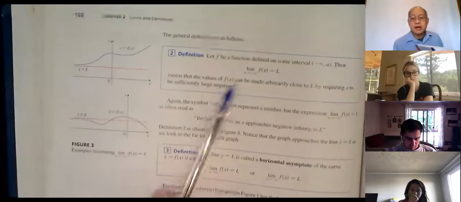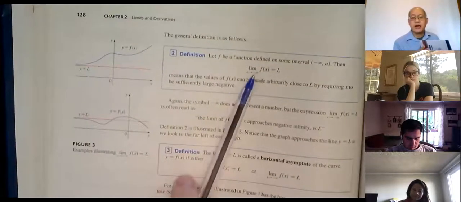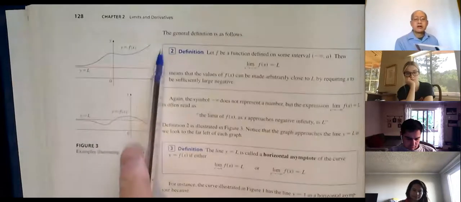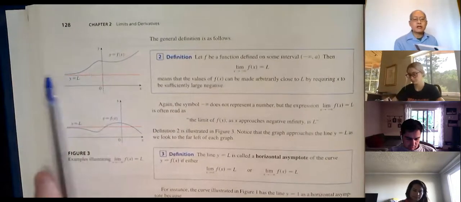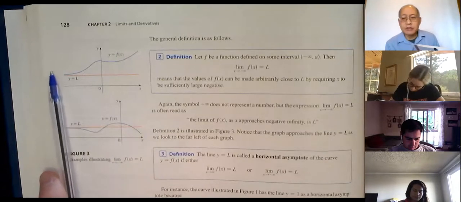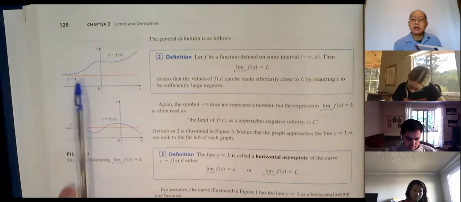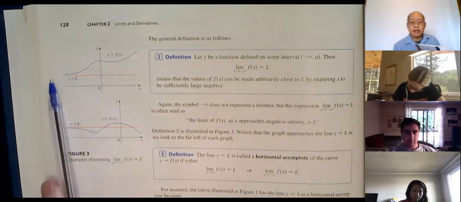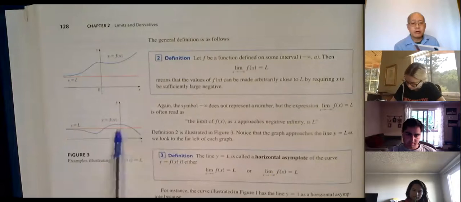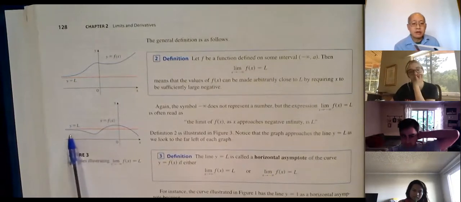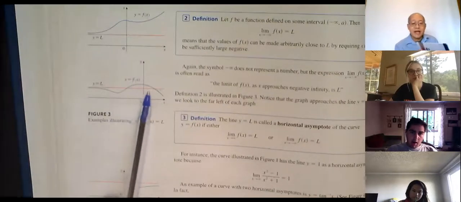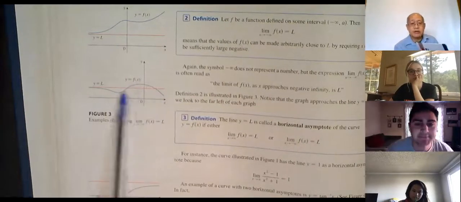Okay, so on page 128, limit as x approaches negative infinity of f of x equals L. So again, you're going all the way out to the left. So here's a graph. If you go all the way out to the left, very large negative numbers, you plug in negative 1,000, negative 1,000,000, negative 1,000,000,000, then we get very close to a particular number. You could also approach from below, once again here, and again, take off the restriction that it doesn't touch. Here we do touch.